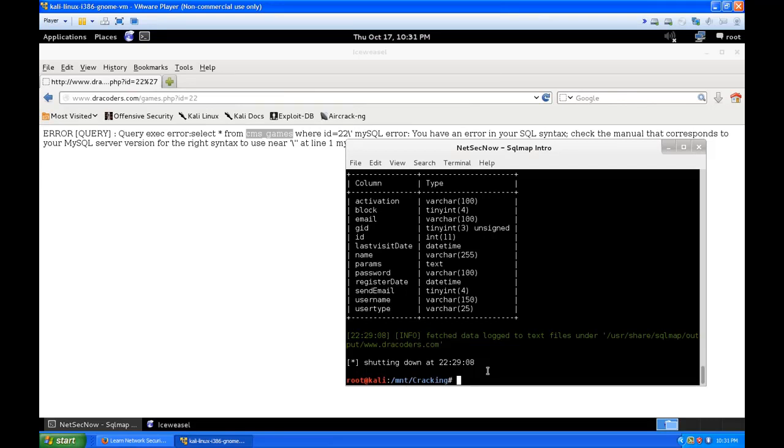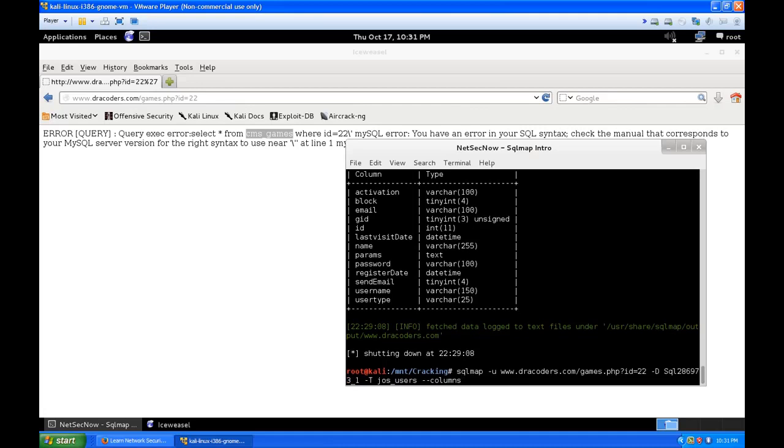Okay, so to basically do that, it's pretty easy. We're again going to go up arrow, and again we're going to just backspace out of columns here, and then just do -C capital C for columns. Now if you were just doing one, you would enter the name alone, no commas or anything crazy like that. But for this instance, we want as much information as we can get from the system. So we're going to type it in, and it goes left to right. So what you type in is what you're going to see on the screen.